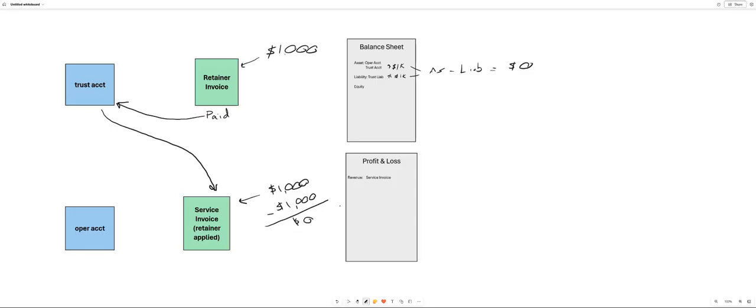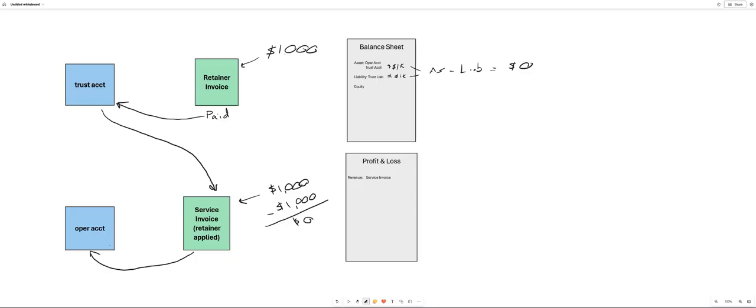So when the client receives this invoice, they'll see, well, $1,000 worth of services were provided, and that retainer payment that I sent, however many months ago or weeks ago, was used to pay for those services, so I owe $0. The reason that this matters is because now at this point, this $1,000 that's paid on this invoice will go into our operating account.